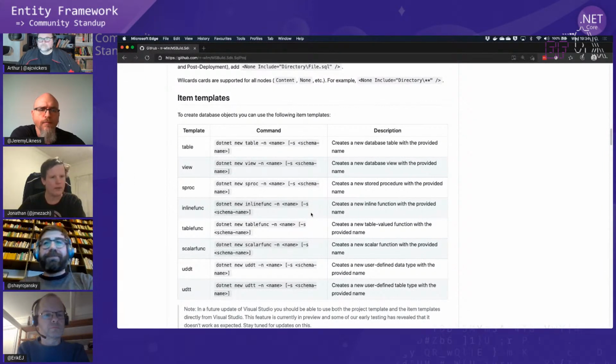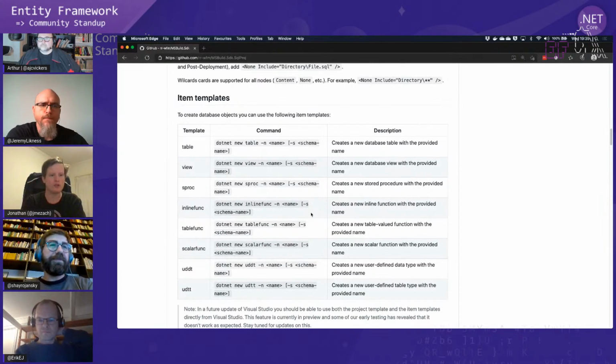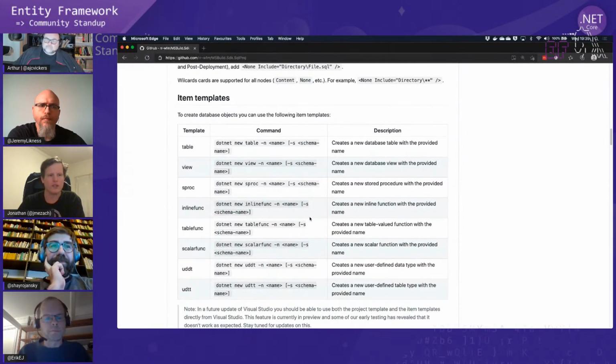One issue with that, though, is that I think the dotnet new templates, or at least the item templates, don't yet show up in Visual Studio if you install them. They recently added a feature to Visual Studio so you can use the templates that you install with dotnet new from Visual Studio as well. And they work for project templates, I know, but I don't think they work for item templates just yet. But I believe they're working on it. So I know there's work going on behind the scenes to make a better template story that integrates with Visual Studio, and it's a fairly large amount of work to create a great experience, but it should continue to get better. Yeah, I know they're working on it. And I think with project templates it already works. Actually, I could show you in a minute, I think.